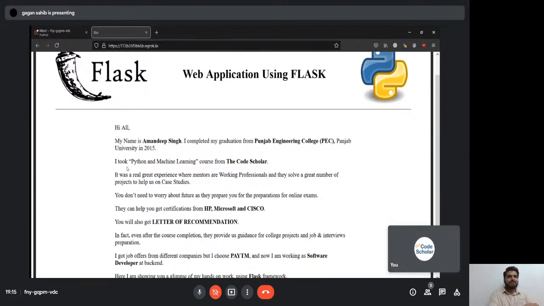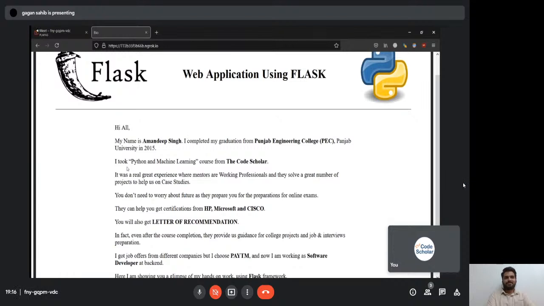Continuing from where I left, I had done engineering in Punjab Engineering College, and I passed out in 2015. At that time, I took the Python and machine learning course from Code Scholar, and it was quite an experience. I received certifications from HP and Microsoft, as Code Scholar has collaborations with HP and other companies.